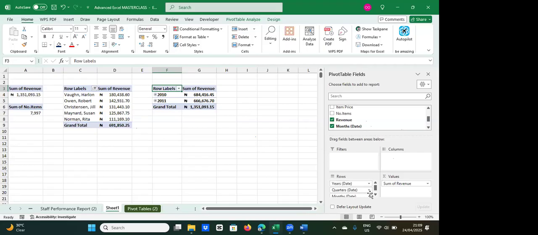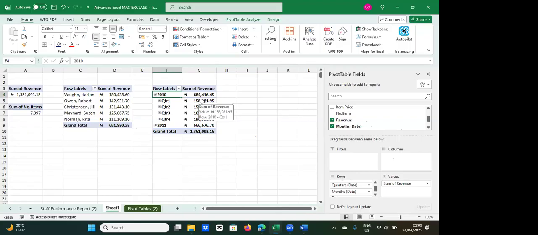And you can see that if you check where we have it on the row, you will see that we have other things like years, months, and all of that. So I can come down, for example, this 2010, you will see this plus that we have behind 2010. It means that I can still dive down. So if I select it, we can see for each quarter. In 2010, Q1, this is the revenue we generated. In Q2, this revenue generated. So it is helping us to have good oversight of everything that is happening within the data set.